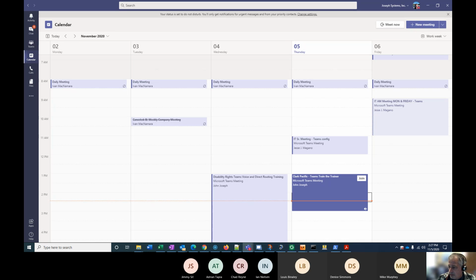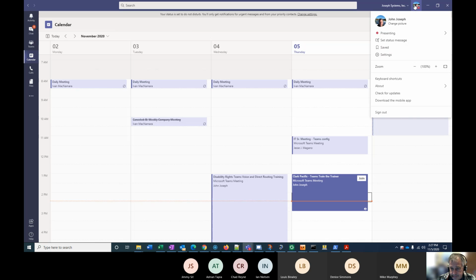So that takes me to presence and user settings. Okay, so in your Teams client, you'll have either your initials up here or your picture, depending on whether you have a profile picture in Office 365. If you click on that, here's where you can control your presence. So by default, presence is controlled automatically. It will look at your calendar, and if you've got a meeting in your calendar, it's going to show you busy. If you're actually presenting like I am, you can see it has me set to do not disturb.